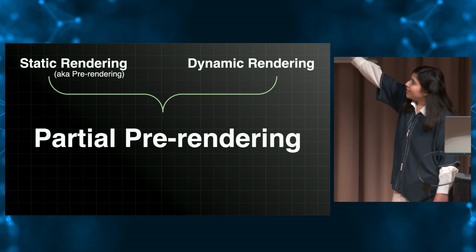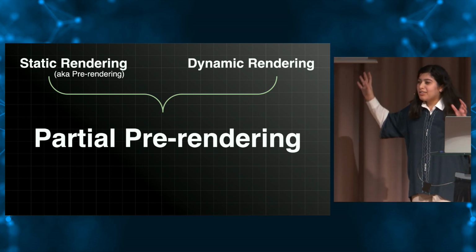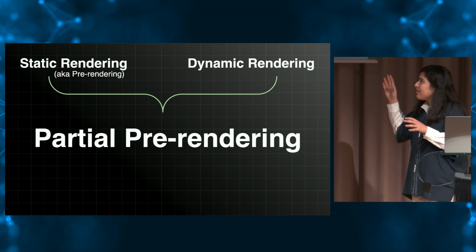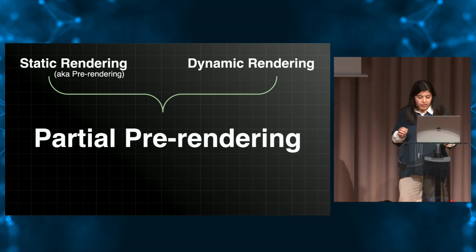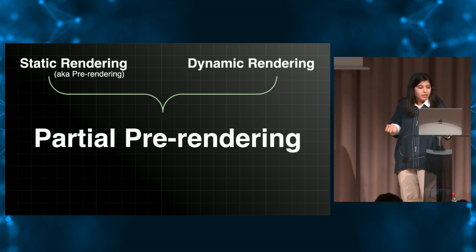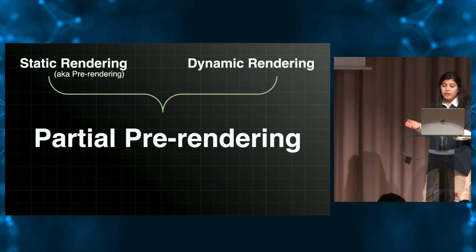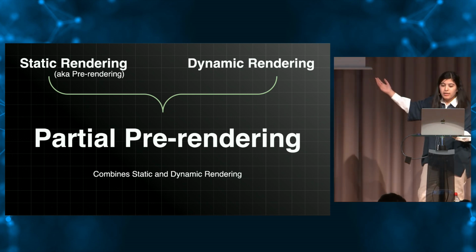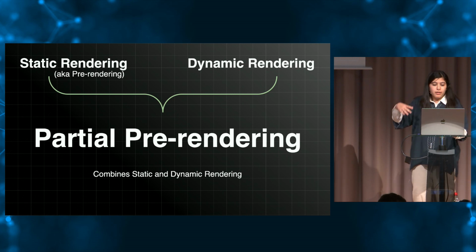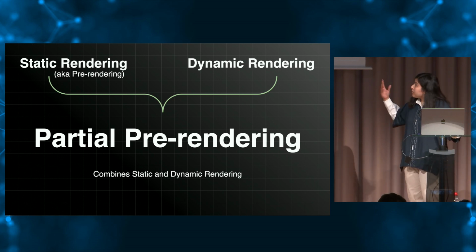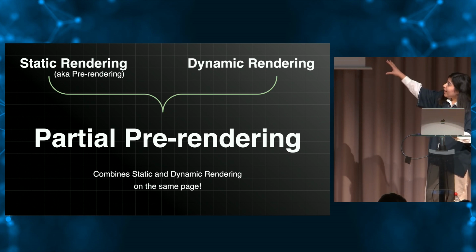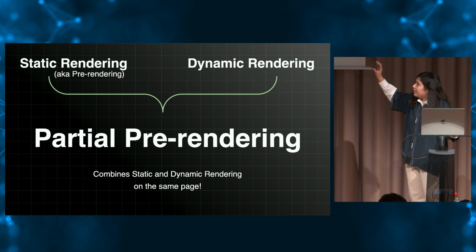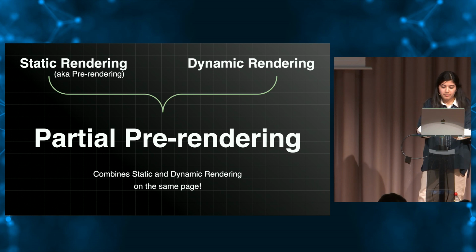Pre-rendering is basically static rendering, and partial means that we will play between the two. This feature is currently an experimental feature introduced in Next.js 14. It is a new rendering model that combines the benefits of static pages and the personalization of dynamic rendering. On the same page rendered with partial pre-rendering, we will benefit from both features.